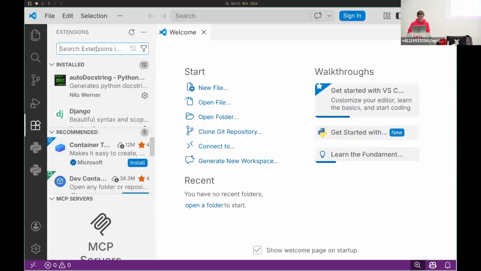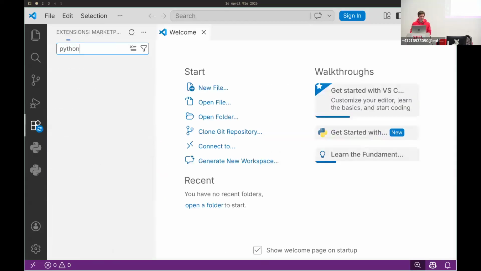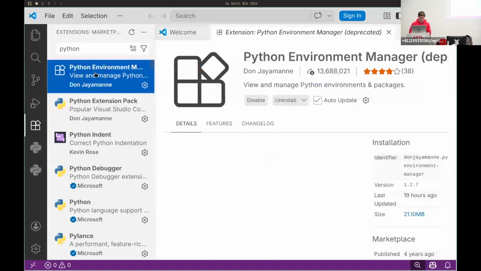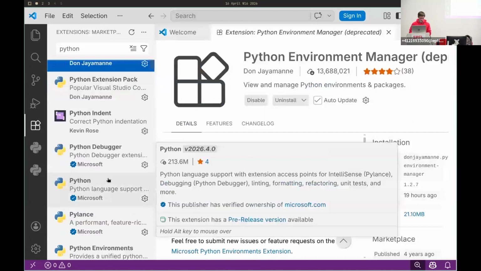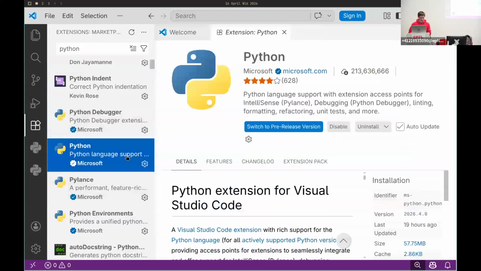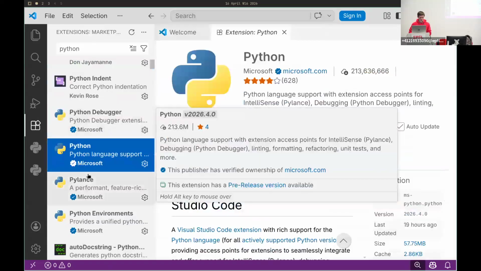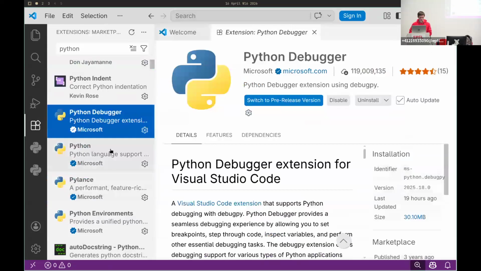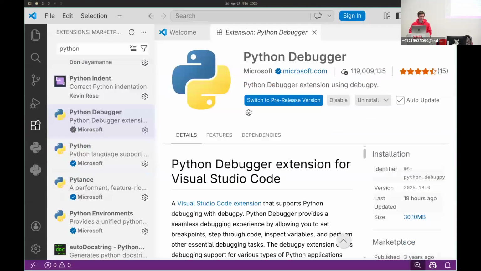So you're going to want to download a couple of extensions to support the languages that you want. For example, for Python, you just type out Python and go for the official extensions, like the Python debugger, the stuff from Microsoft that has a small tick right there. You install all of that. It may take a bit of time, but it's gonna make your life a lot easier. But that is for Python.